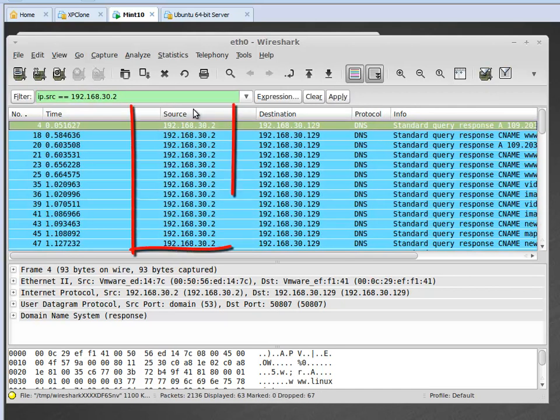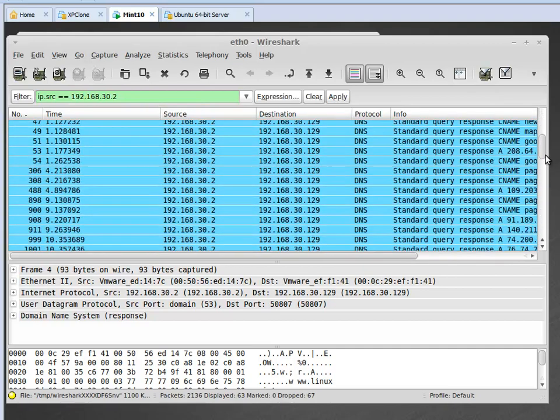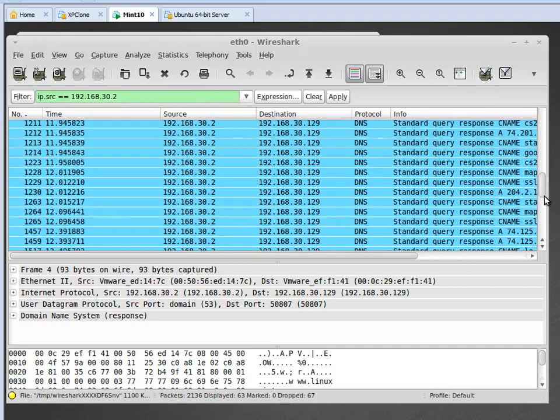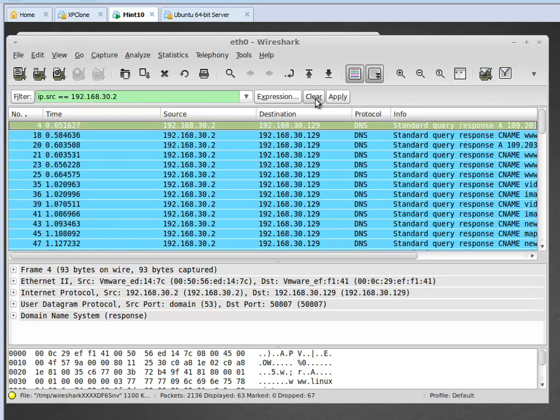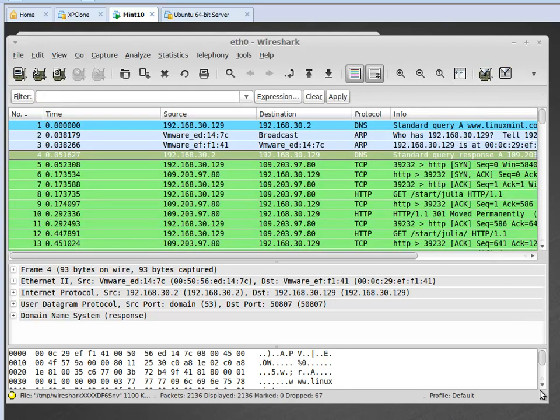And now we see that the source address is .30.2, and these are all the different packets that meet that criteria. Let's clear that to get all of our packets back.